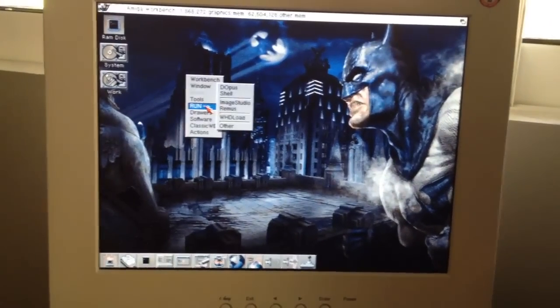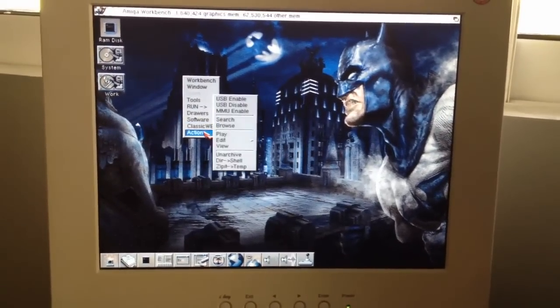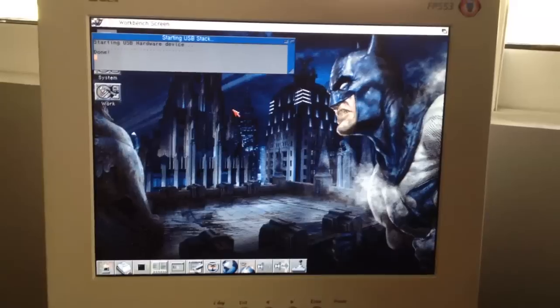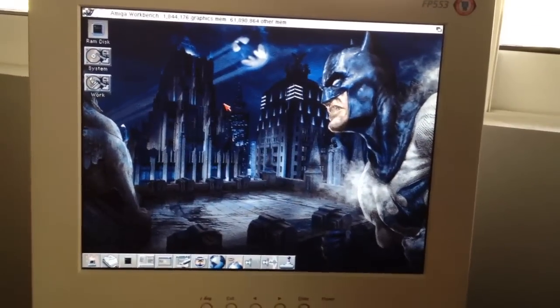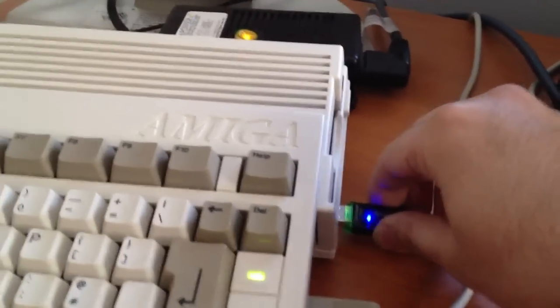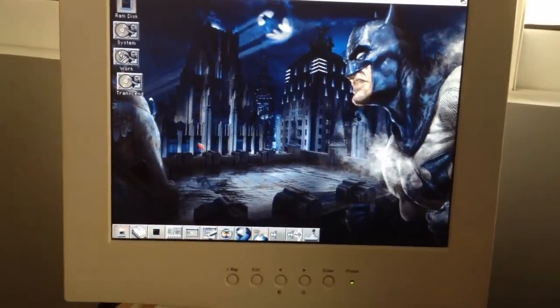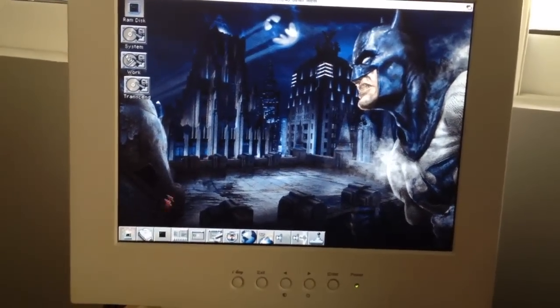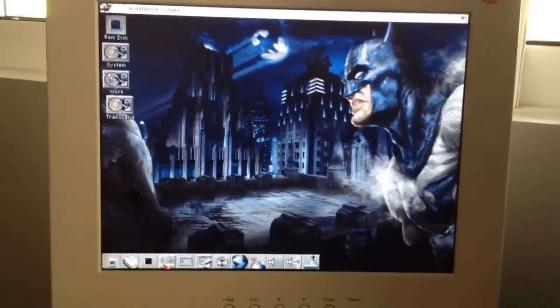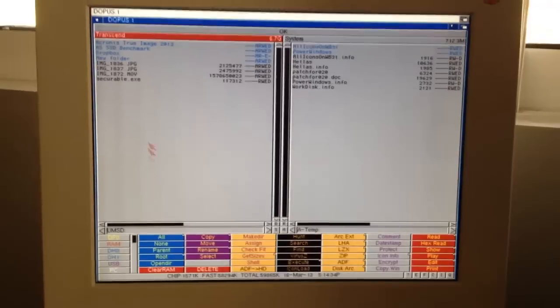Okay, we can enable also some USB functions. USB enable. We're enabling the subway that is mounted on the A600 memory. Okay, let's put it on the custom. And here it is. I'm gonna open directory Opus. And here is the USB. You can see it just fine.